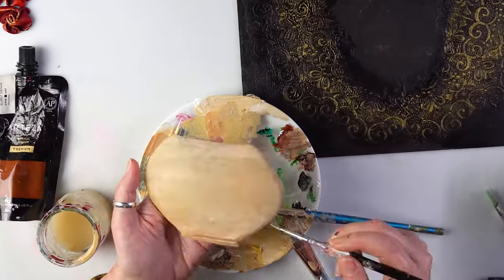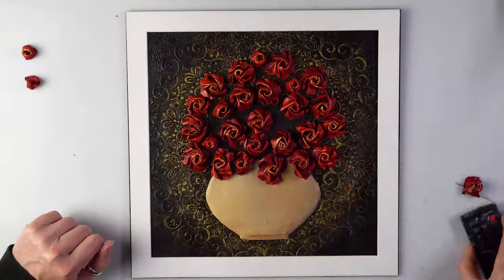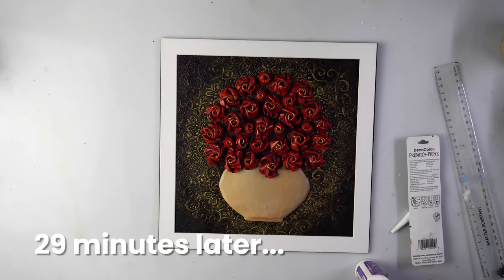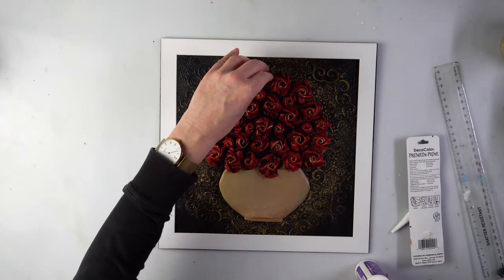So now I think it's time to put everything together. Okay, so now I'll be playing with the flowers for probably the next half an hour. I'm joking, maybe less. What do you think of this arrangement? Is it cute? So I am ready to glue my stuff.